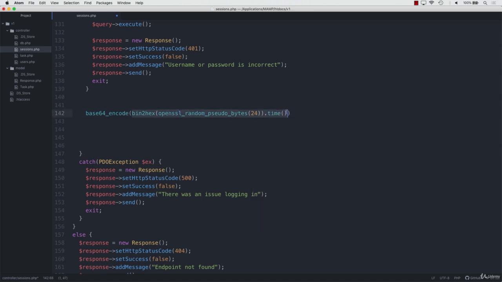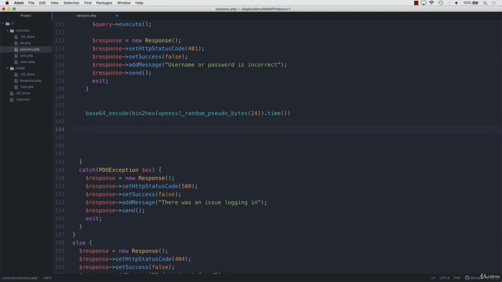So we add the time onto the value that's returned. So you might get something like that returned. We then add the unique time onto that. And the time function is the epoch code, basically the Unix time from 1970, onto the end of that. So every second that will increase.